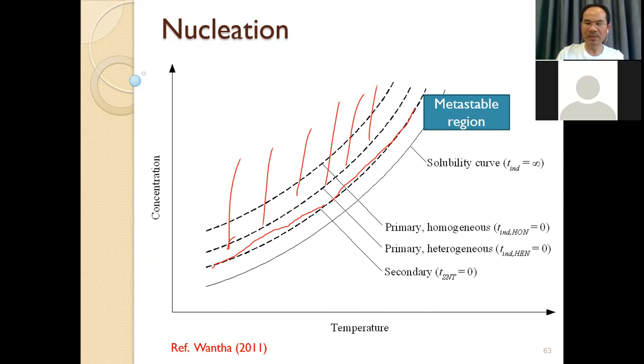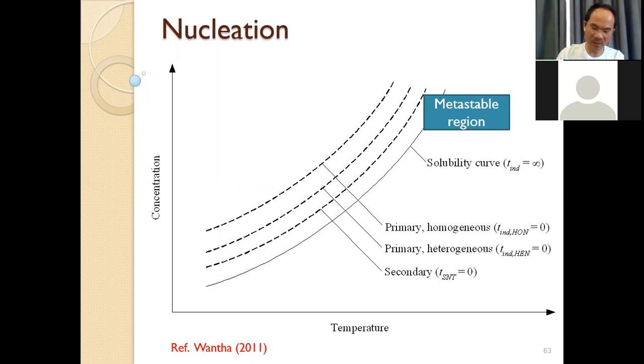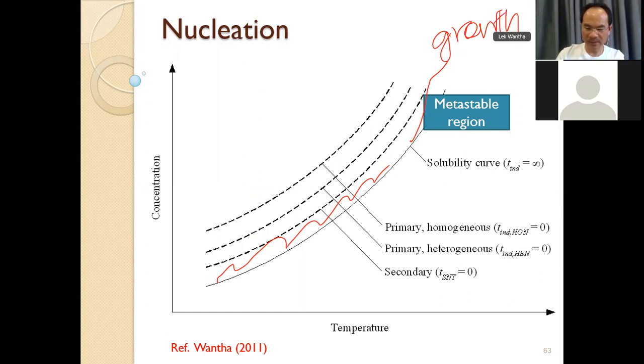But for the secondary nucleation, this zone is also supersaturated, but at lower concentration than the heterogeneous or homogeneous, because the concentration is quite low and the driving force is quite low. It's difficult to generate new crystals. In this case, we can generate crystals by secondary nucleation. But mostly we operate for growth, right? In the metastable zone, we operate for growth.